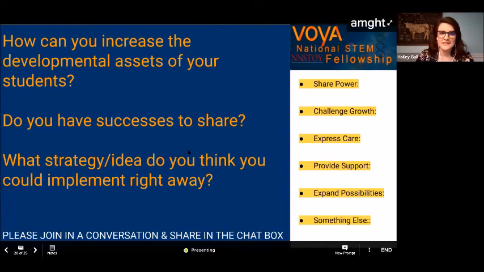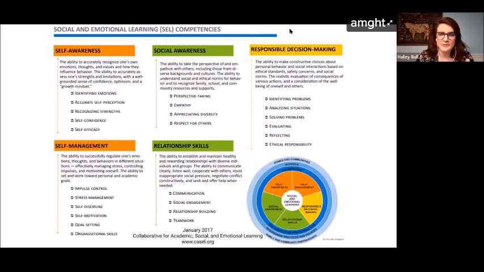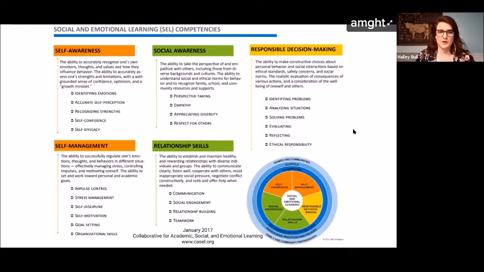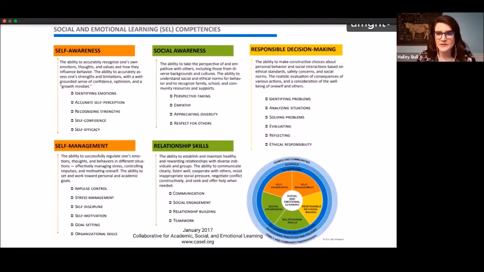Moving on, we have a nice little chart on the next slide, which is a social emotional learning competencies chart. If you've heard the abbreviation SEL, that's what this is. This circle at the bottom shows that we are trying to move kids. We want them to be good at all of these things in the classroom, then throughout the school, and then even moving into their homes and communities. I am just going to skim over this one really quickly, because you're welcome to pause the recording when you're watching it later and take a picture of this, or go to their website and look through it a little more. We want kids to be proficient at these things, and we want to check in with them, just like we did with the hand model.